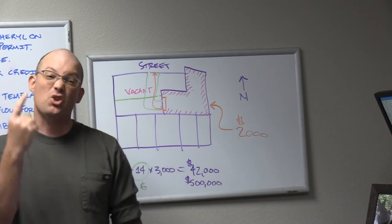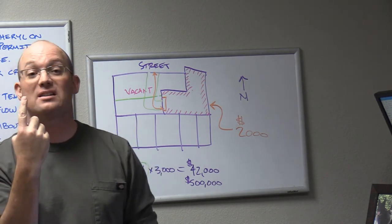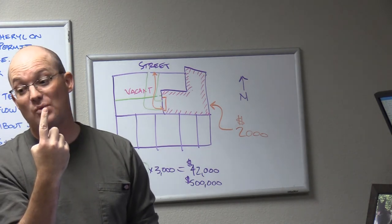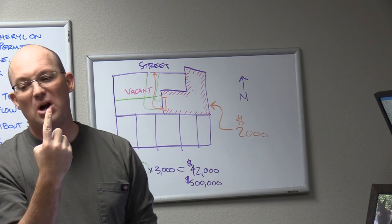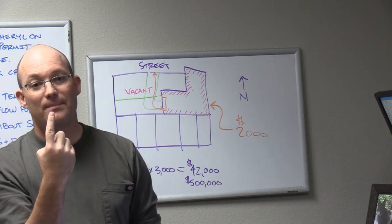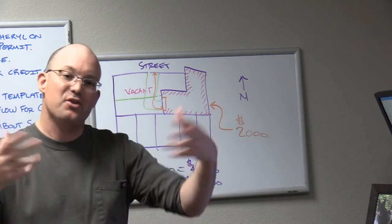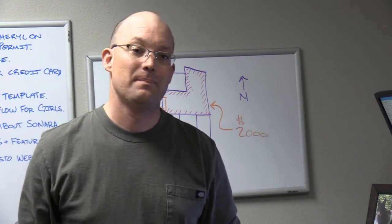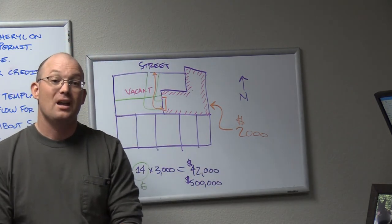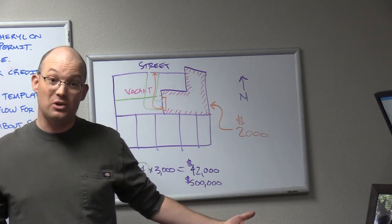Here's the problem: did the surveyor file with the county? No — and he was required by law because this parcel isn't on a recorded survey. As soon as I find out the surveyor did a land title survey and didn't file, I'm going to tell Dan. How do you find out? Because it's not on record. In a lawsuit, through a process called discovery, the other side has to produce their documents — and I guarantee the lender has it.